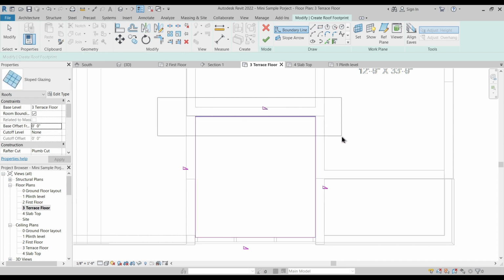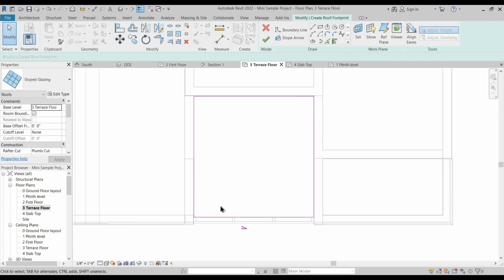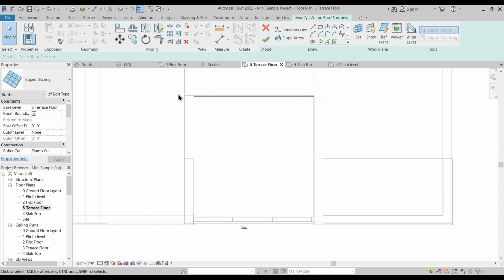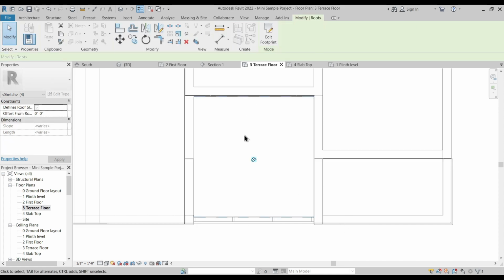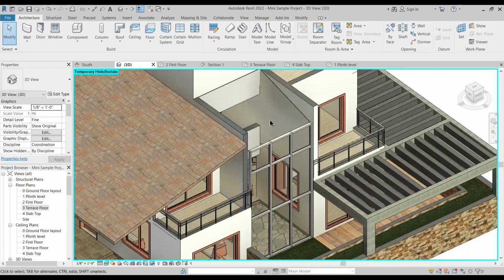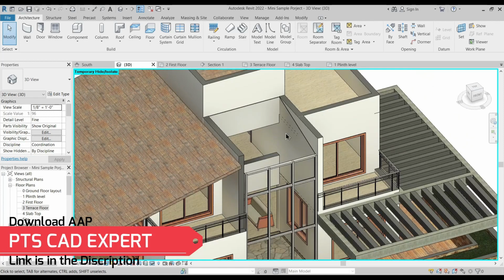And for all these 3 corners, I'm going to define slope off, and for this particular portion I'm going to define the slope of say 15, and also the terrace floor, and yeah, fine. So let's just see it in 3D. Okay, yeah, that's perfect, absolutely perfect.